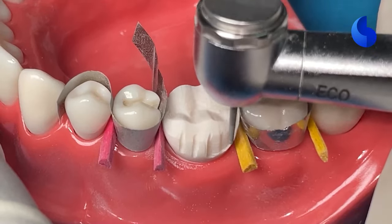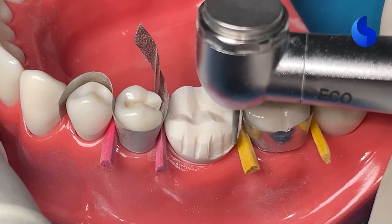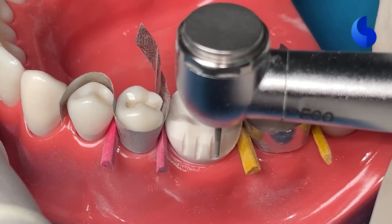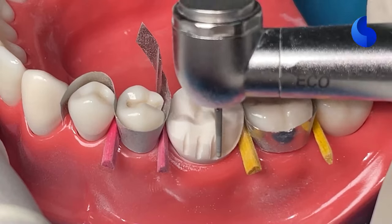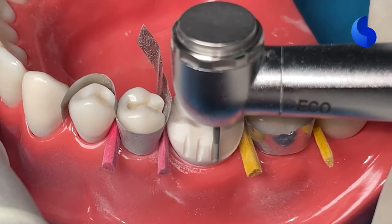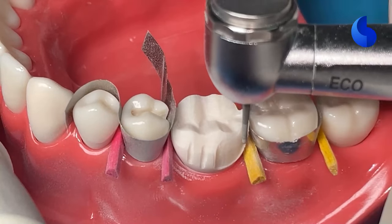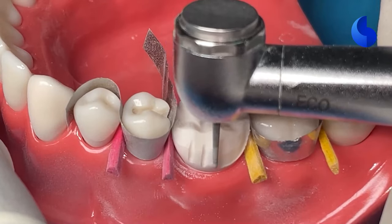Now you can remove the islands of tooth structure between your depth orientation grooves while you're also painting your finish line. When I say painting your finish line, you're making sure that you don't have any ditches or undercuts, and it's just a smooth flowing finish line placed about 0.5 millimeters supragingivally.